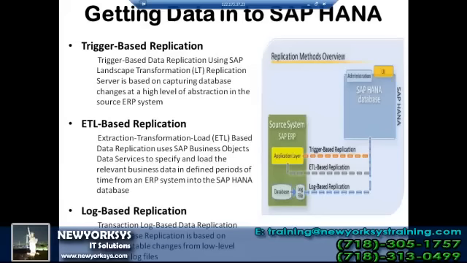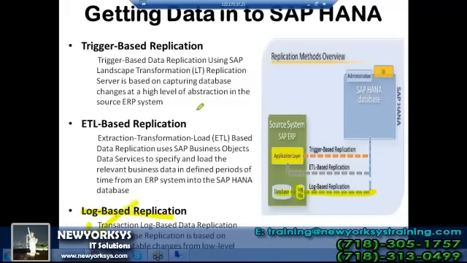But if you see the third mechanism, where you are going to pull directly from the database, that's the reason why we call it log-based replication. Whenever your user makes changes to the existing data or any modifications, it will be captured as a log, where you will have your redo log and undo log. You are going to leverage those logs and pull the data directly from the database. So this is the third type, what we call log-based replication. And again, this is real time.